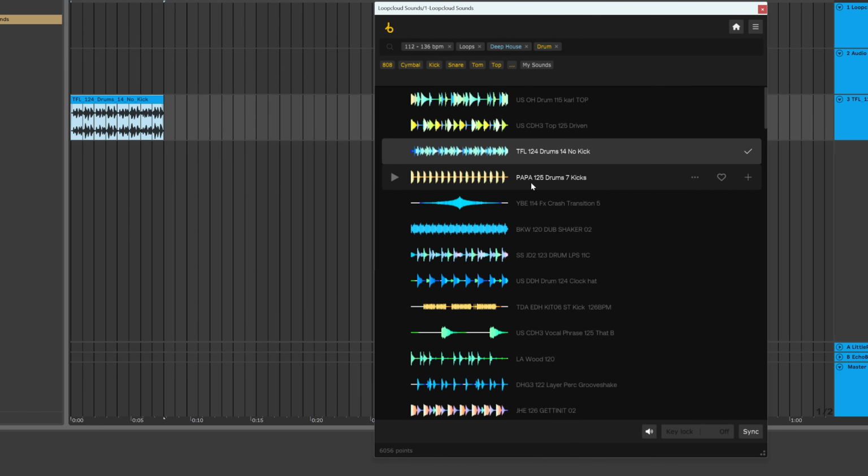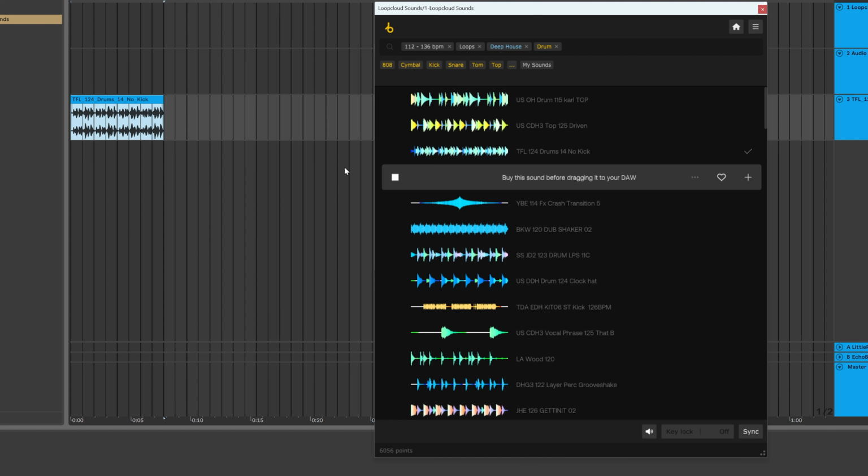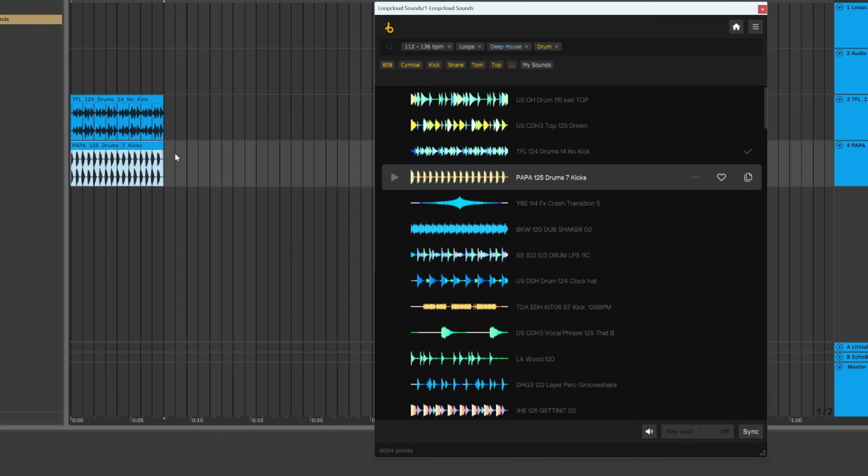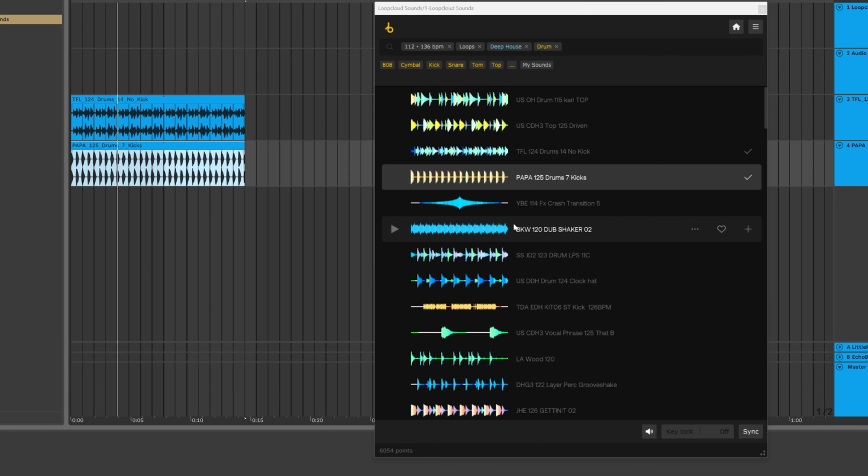If I come in and find something else, and I try to drag and drop there, you'll see that it's saying, hey, you need to buy this sound before dragging and dropping. So if I want to buy the sound, I just hit buy the sound, and now I can click, drag and drop that way. That's a very important feature. I don't think it's on by default, but for someone like me who's a power user, I'm going to have that on, again, just so the workflow is that much more seamless. And like, we're already on our way.